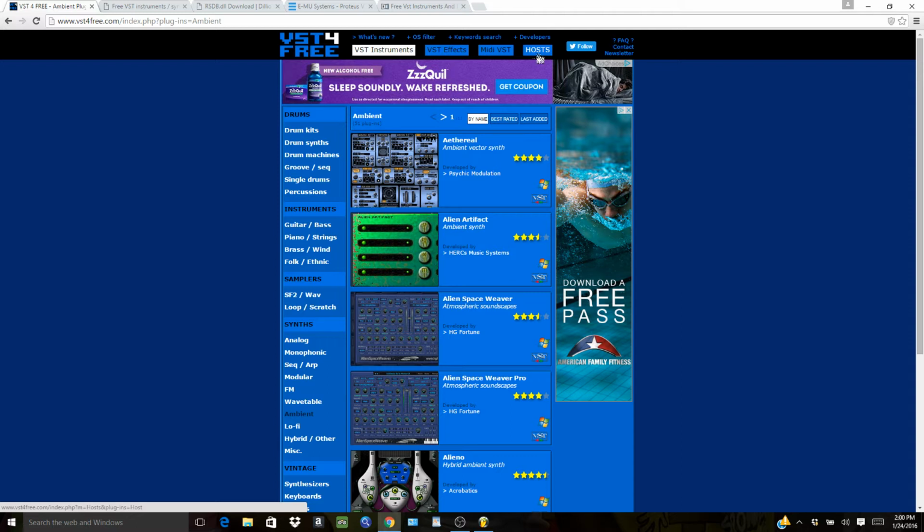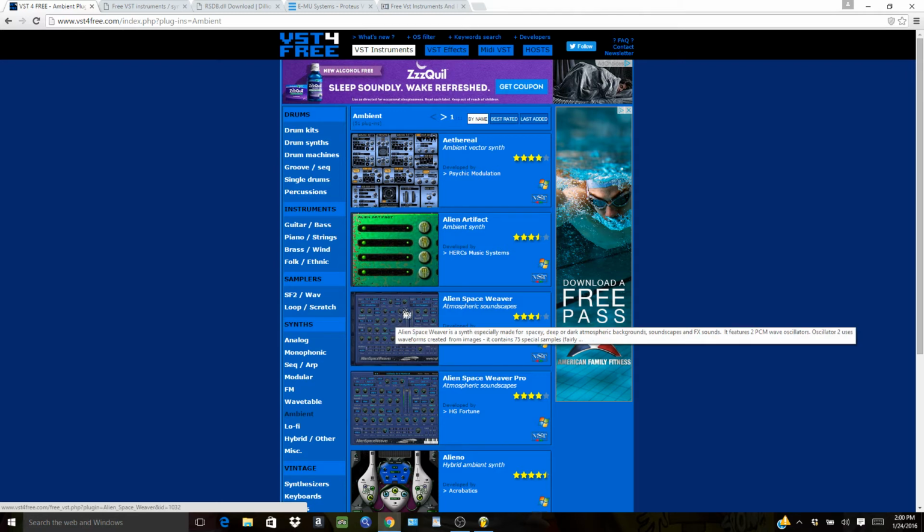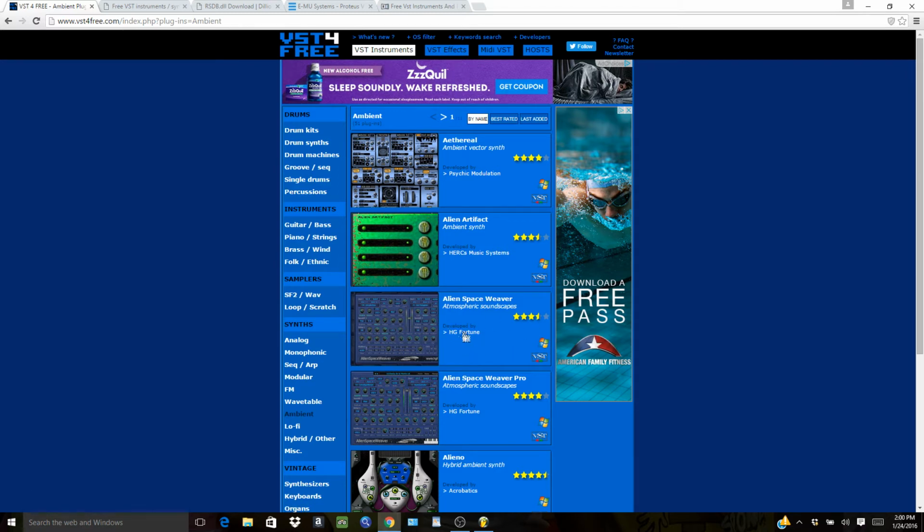Me personally, I use FL Studio. But here they have it broken down into categories, and then they have the plugins. You can click on the plugin itself and load it up and go right to it, or you could click on a developer. If you click on a developer, it's going to show you all the plugins that the developer has. In fact, I can do that.